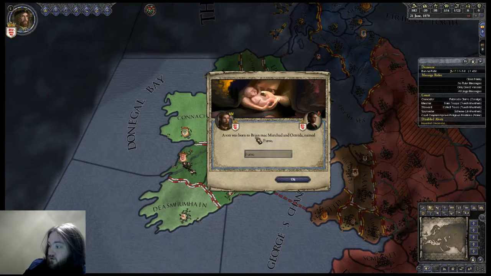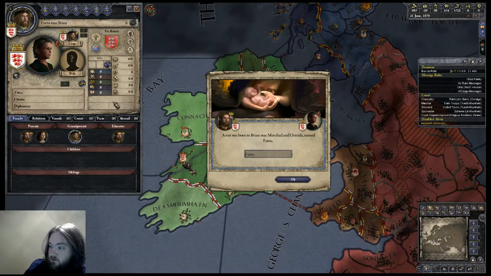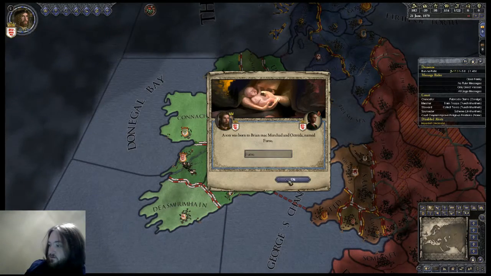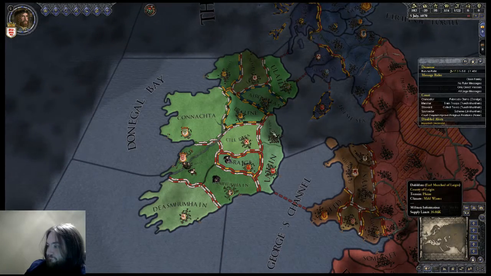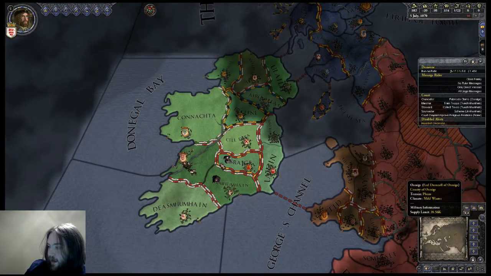A son was born to Brian McMurchud and Otrida. So this is our son, named Fursu. Unfortunately, he has no traits, but it's always good to have an heir. So we've got our heir of our heir. Oh, see, he died. He died. The border, you can tell because the border is not like a really angry color.